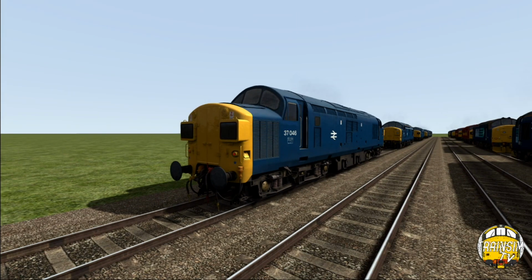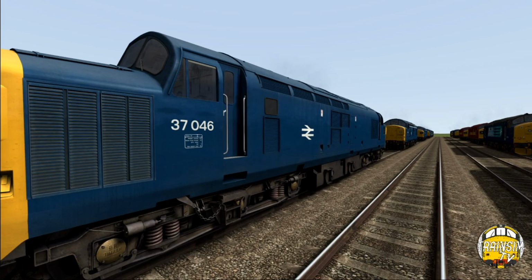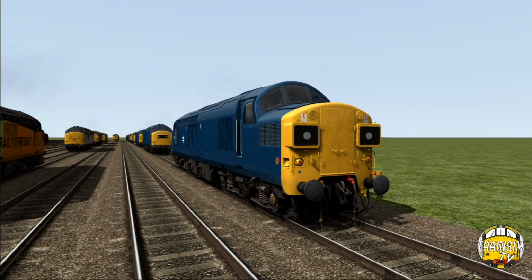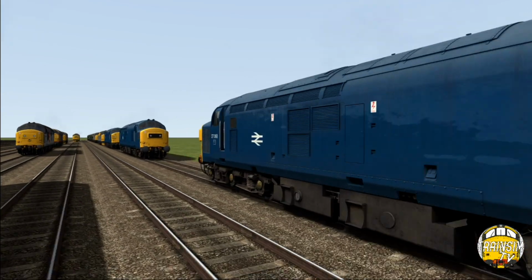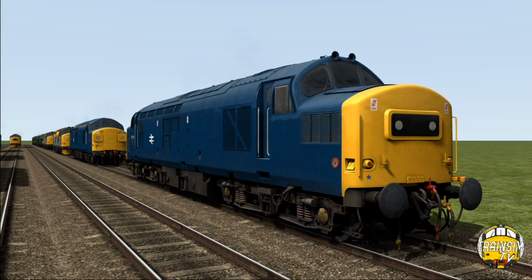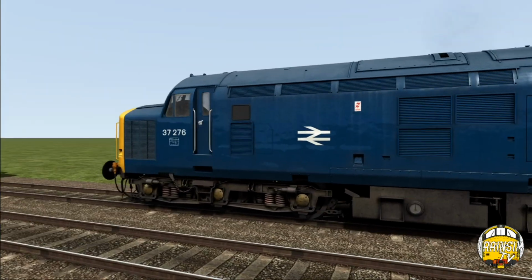with the head code boxes and the buffer cowling, but this is a TOPS version, so it's got the 37 number rather than the 4-digit number. And then this is the same again, but with the dominoes. This is a centre head code version with the dominoes box, and this is 37276.